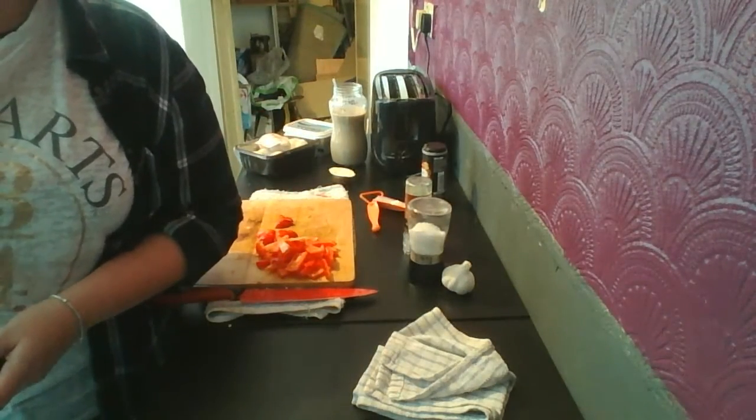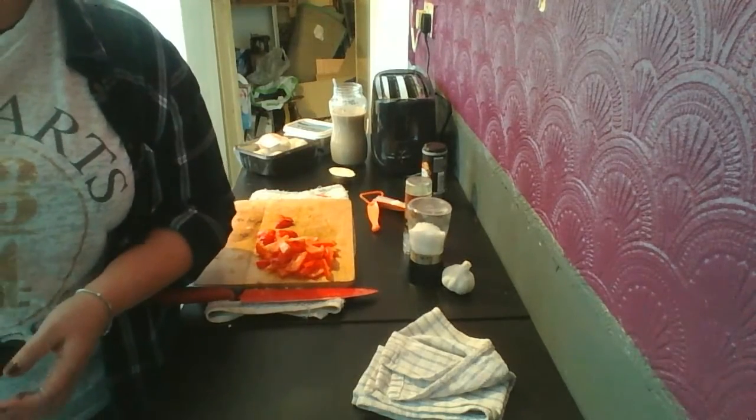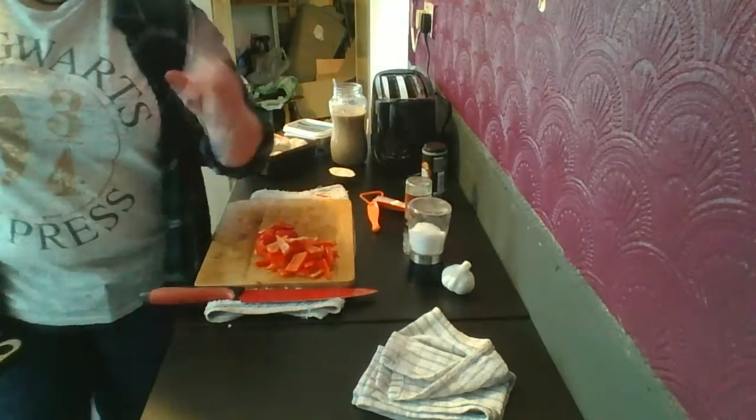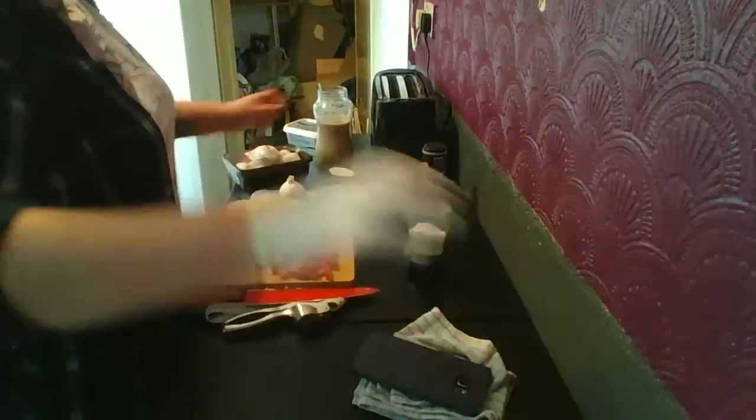Onions are browning. Well, slowly and steadily. And I will take a picture of some top.